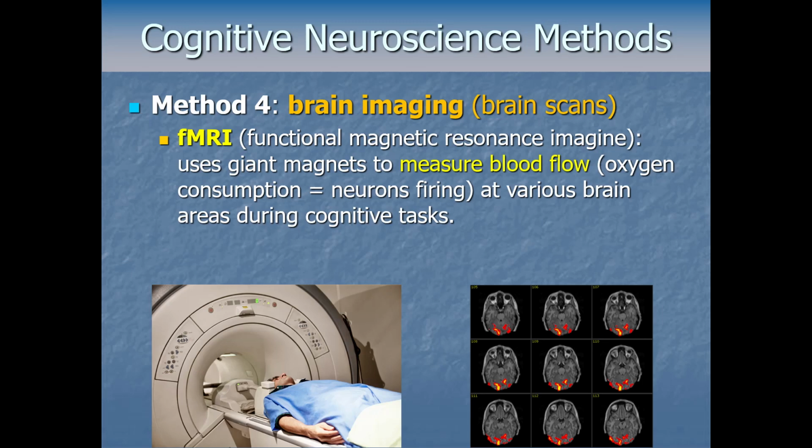If we scanned someone doing word tasks in their native language and then doing word tasks in their second language, the results might be displayed as one of these lit up brain images, but the lit up parts might just be the parts that differed between those two tasks, even though a bunch of other areas in the brain were equally active during both tasks, but don't get colored in on the picture.